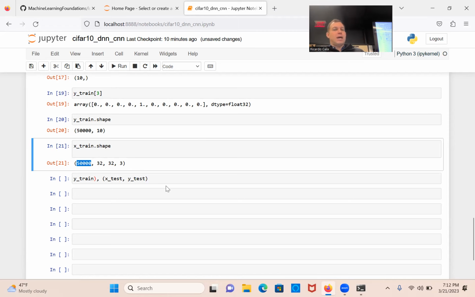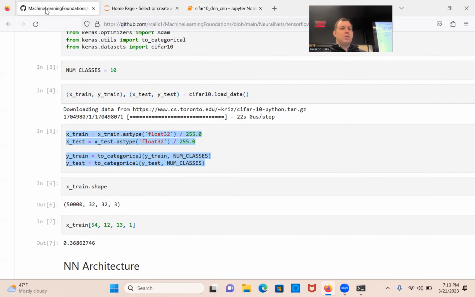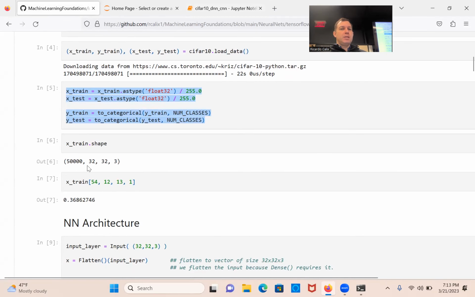Okay, so actually we don't need to print all of them. But now you know that's a tensor. That's where the name TensorFlow comes from, because it is a flow of these things. In our case, we're not going to train in one shot by giving it this whole tensor. It's probably too big. Instead, we come back to the idea of batches. We're going to feed in a tensor of maybe 16 by 32 by 32 by 3, and so on. We'll take a look at that. Hopefully that made sense. So we printed the shapes here.